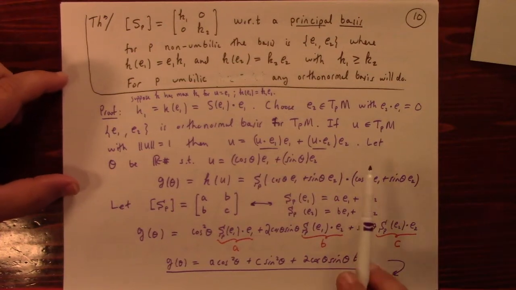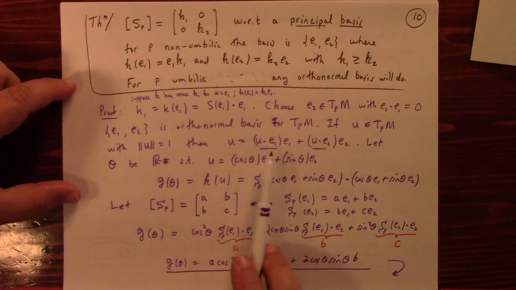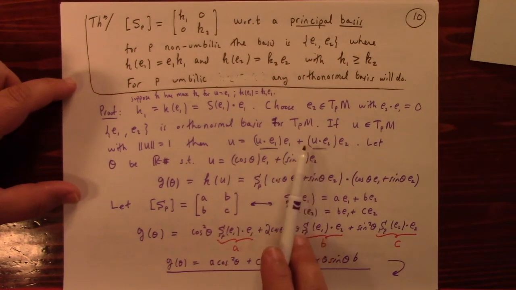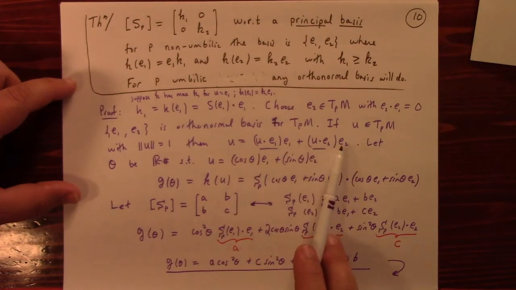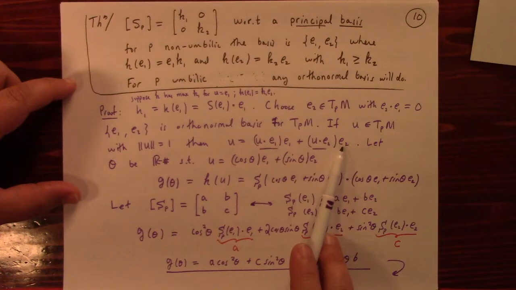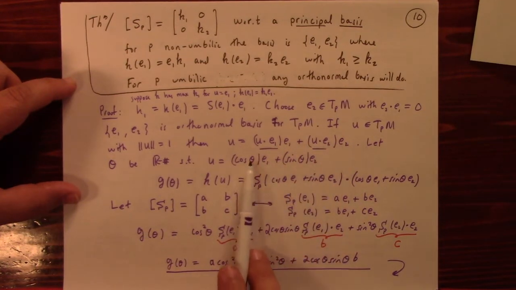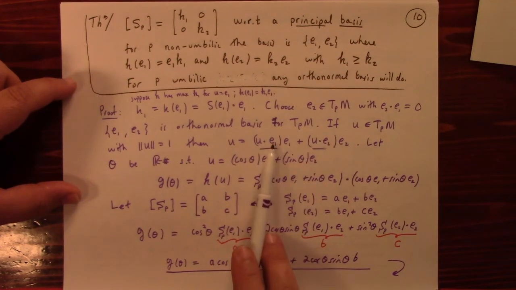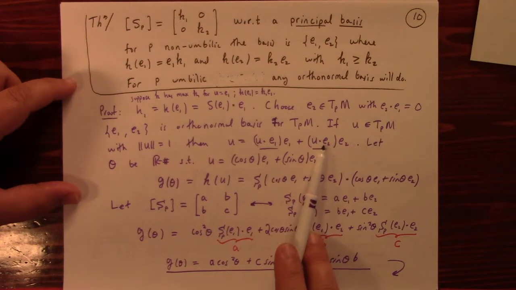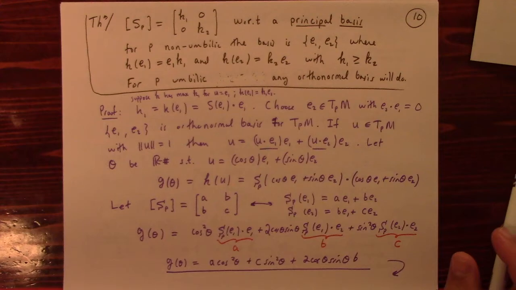All right, so we've picked this E2, and whenever you have an orthonormal basis, you can expand a vector in terms of dot products with respect to the orthonormal basis, right? Usual component expansion stuff: U dot E1 E1 plus U dot E2 E2. And because U is a unit vector, you can pick an angle such that this is cosine theta and that's sine theta, because this squared plus that squared has to be 1, which means you can identify it with a cosine and a sine, right?